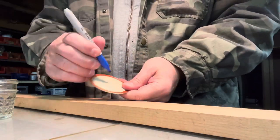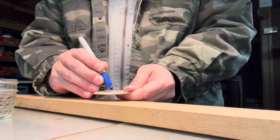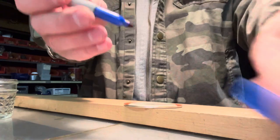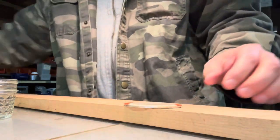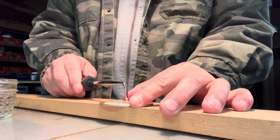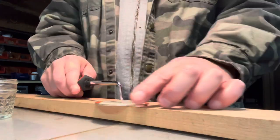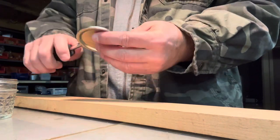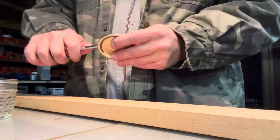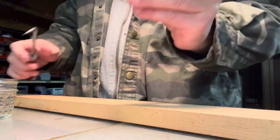Find the very center here. Make a dot. And I get a tool like this here. Make a hole. Okay. Kind of like that.